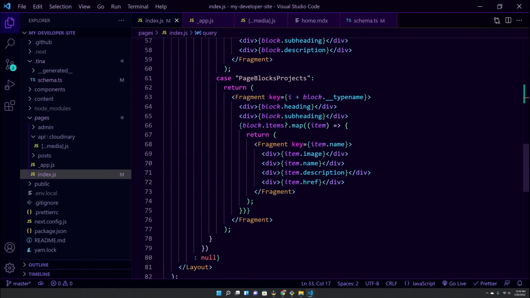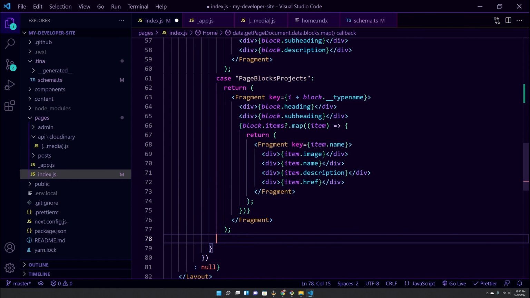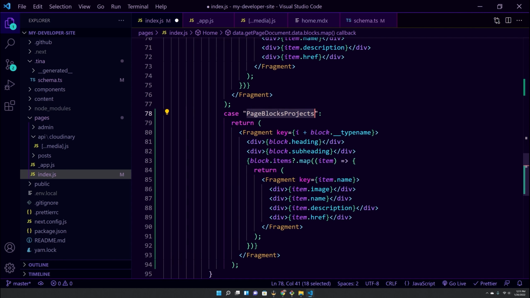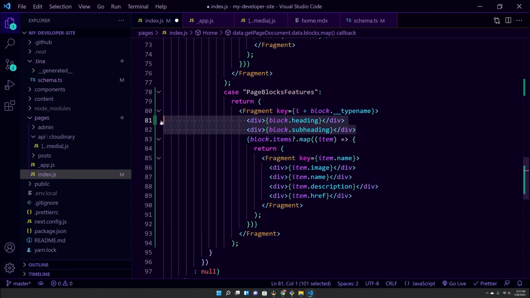And then we can just add another block here that could handle that as well. So we can do a new case, and we'll just copy this one. We'll drop it down here and say this needs to be, if it's a page blocks features. Inside of our fragment here, we actually just need to map over each of the items. So we don't need this part.